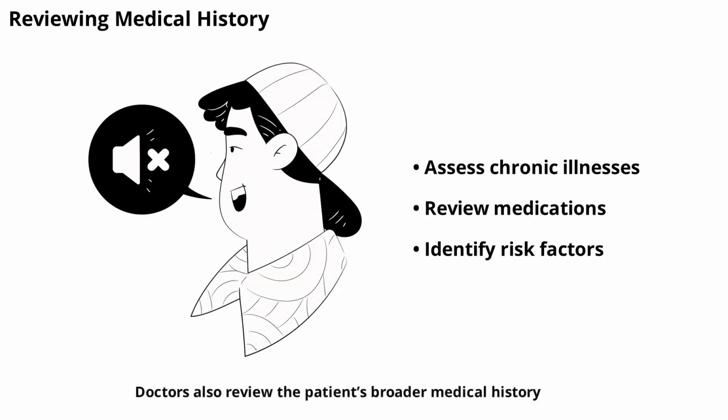Doctors also review the patient's broader medical history, including any chronic illnesses, medications, or recent changes in health. Certain conditions, like iron deficiency, kidney disease, or pregnancy, can increase the risk of RLS. Some medications may also trigger or worsen symptoms. By understanding the patient's overall health, doctors can identify contributing factors and tailor the diagnostic process accordingly. This comprehensive review is vital for accurate diagnosis and effective management.